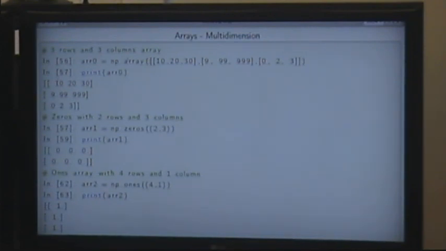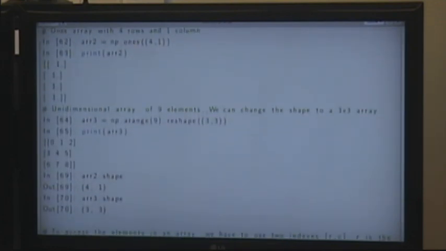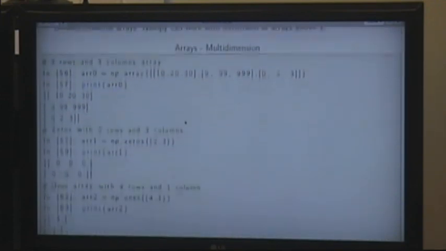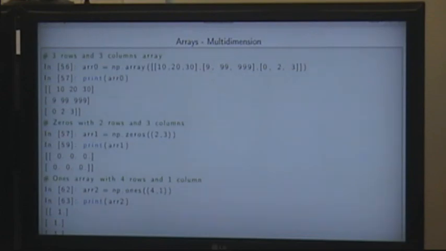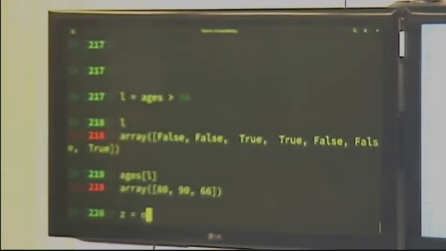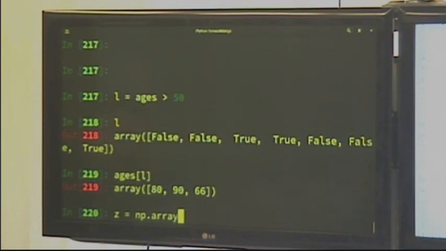This is one way, but it is quite complicated because you have to put double parentheses and all these things. One interesting thing is that we can put all the numbers together and use reshape. We will see this later. For now, we have to know that to create a 3 rows by 3 columns array, we do it like this. Let's say zeta equals np.array, and within parentheses we put 3 concatenated arrays.